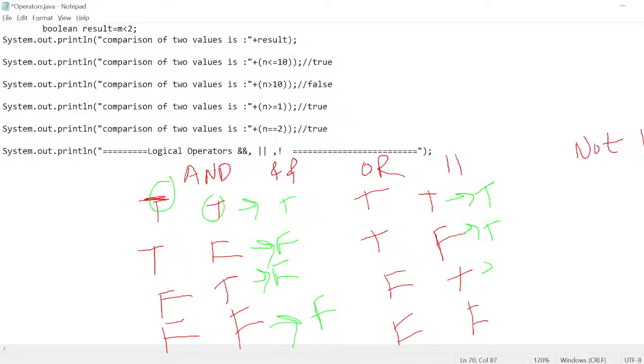This is also true. The best example for the AND operator is like when you log in to accounts such as your bank account.